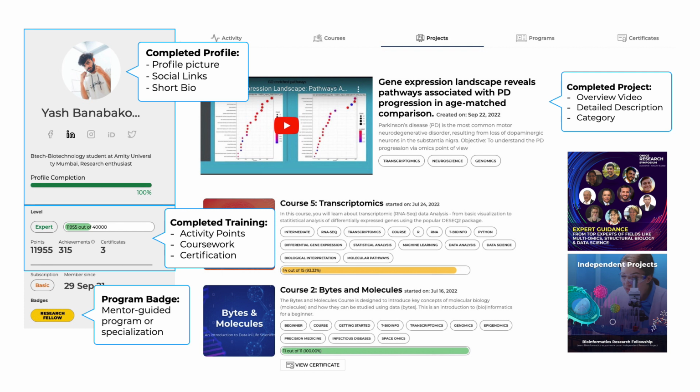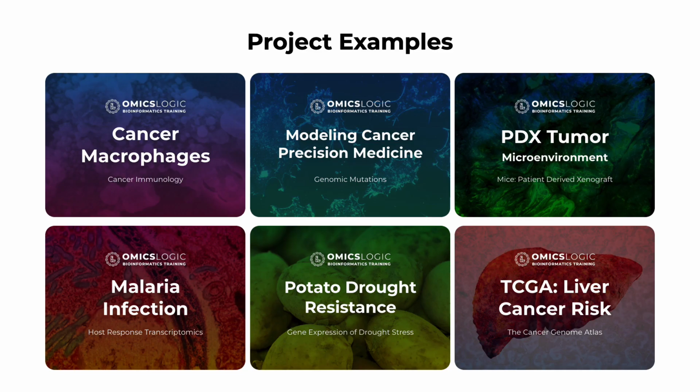Before they do that, we have a way to track their activity by assigning points to different steps that they perform and giving them program badges when they interact with mentors around a specific domain that they are most interested in. Now, some students decide not to work on an independent project, and that's why we provide them with curated data sets and initial steps that can help them get started with a project across many different types of data.